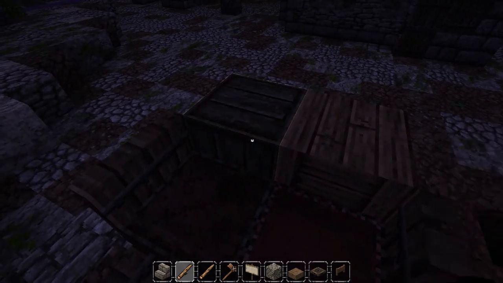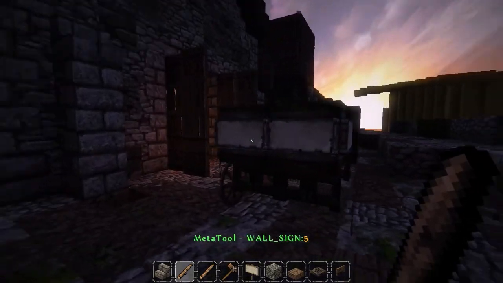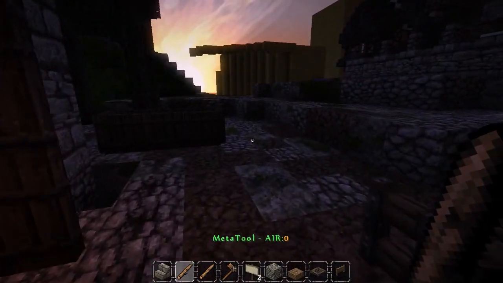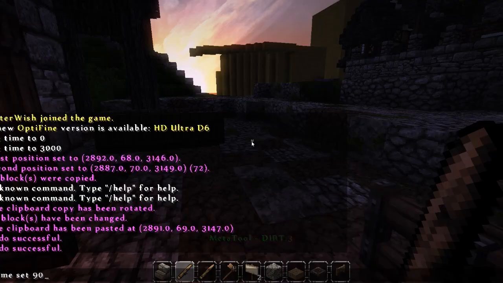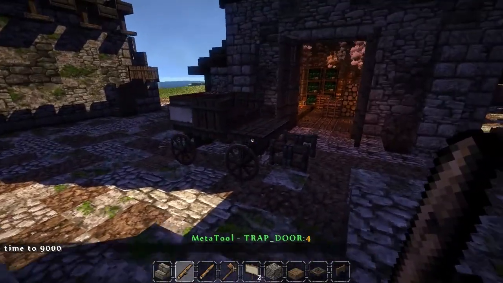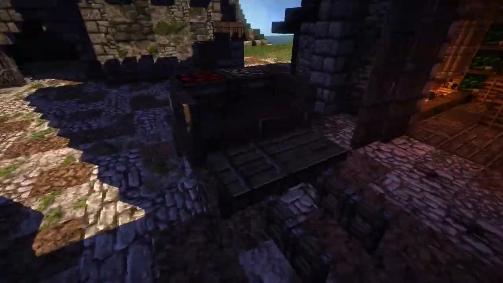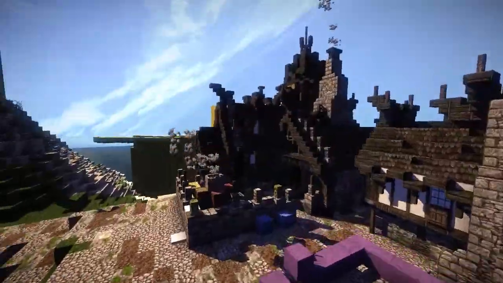Where's my boxes? Where you at? There we go. Are we all okay? We all good? Time set 9000. Get that back. There we go. But guys, that's how you do the cart. You need the metadata thing to do it, but it looks great for this little city, this little town. It's going to look amazing.